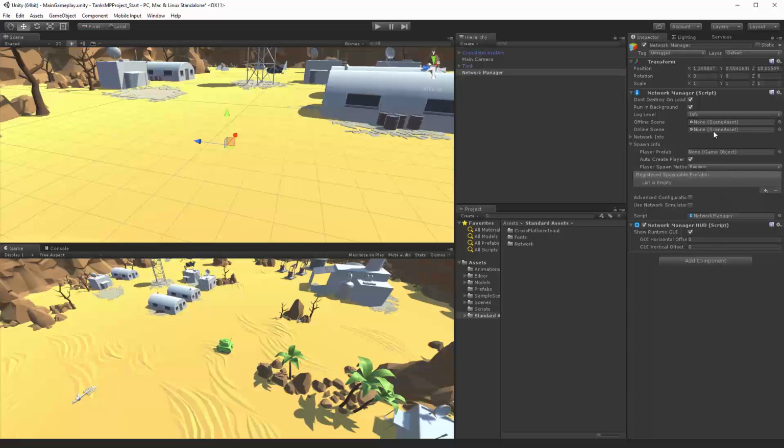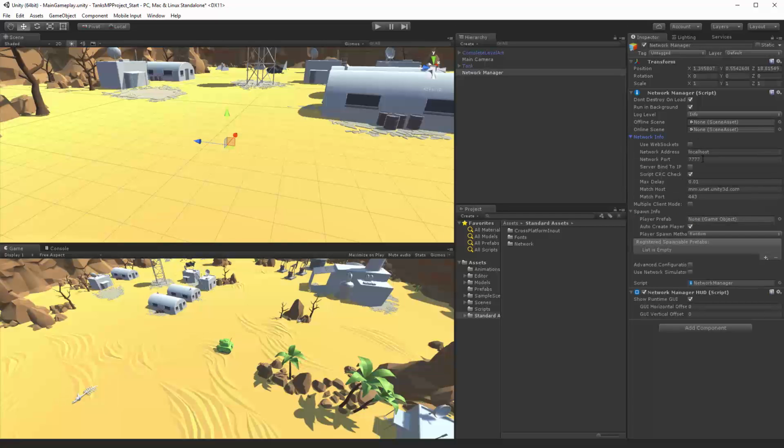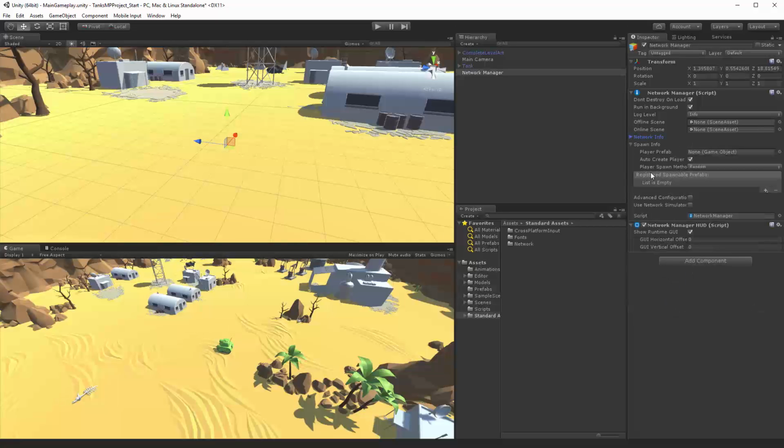All right, so our network manager is where we set up all of our network stuff. Basically, it manages our network. So here is where we can see all the stuff like what's our local host, what's our matchmaking service, things like that. What's spawnable? Do we want to simulate network traffic or latency? Things like that. All right, so those are pretty standard. So what we want is we want this network manager to spawn our player for us.